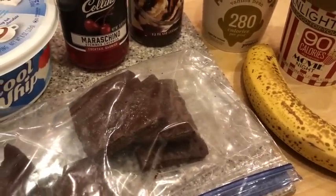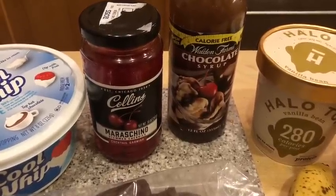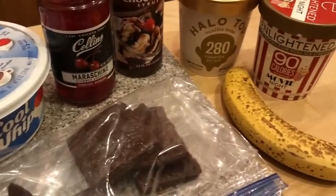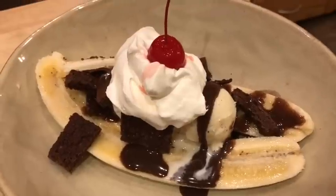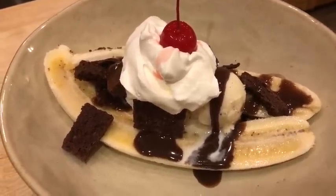I have a banana here. I'm going to use one of my 1 Point brownies that I'm going to show you how to make in a minute. Some of the Walden Farms chocolate sauce, which is sugar-free, 1 cherry, and some light Cool Whip. And I'm just going to put it all together and have this deliciousness that became the star of the evening. So there's a way to celebrate. You just got to find it.